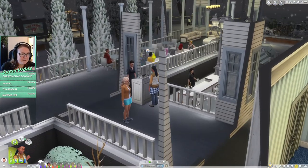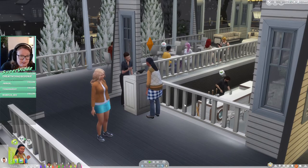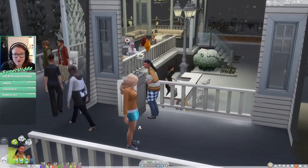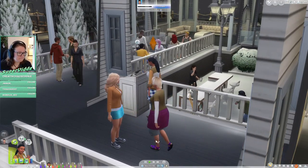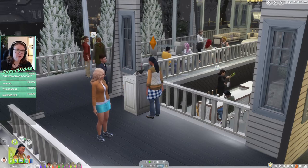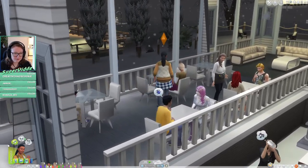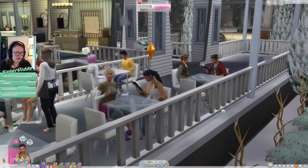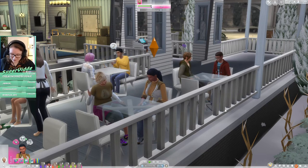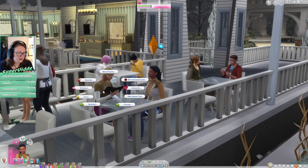I will always put tables over here and make this a restaurant, because people of Brindle Bay often want to go to a restaurant, and this is usually a lounge. So, and yeah, I don't know. Sometimes I switch it back. It depends. But it's kind of annoying, because if you travel here and then switch it, then you don't get the wish to visit a lounge fulfilled, or whatever you want to wish, you want to visit. So you need to switch it first, then go home, then come back. Or, you know, do it from neighborhood view. Either way, there will be loading screens. But I don't think the loading screens are too bad anymore. I don't know. I don't mind them that much.